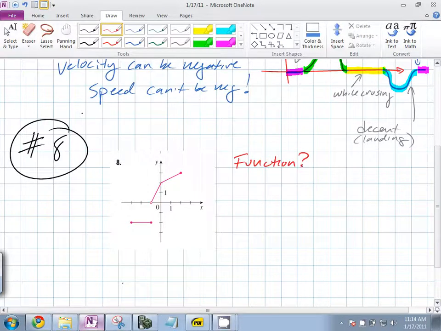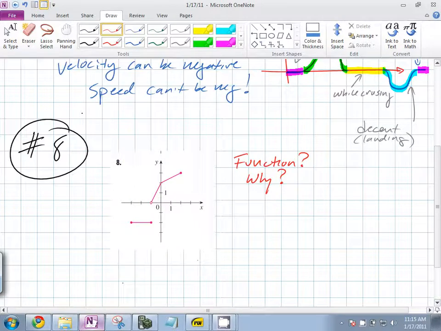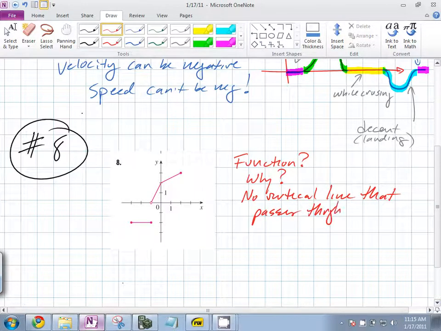Claire, can you tell me why it's a function? Well, I did each of the 2 different sections differently and did different domain and range. You could, but I'm saying, is this overall a function? Overall. It is. Can someone explain why it's a function? We have one test to see if it's a function. What is it? Yeah, there's no vertical line that passes through more than 1 point.